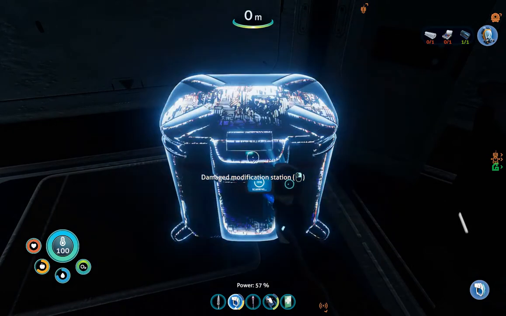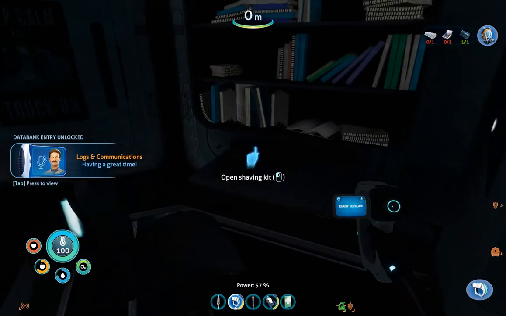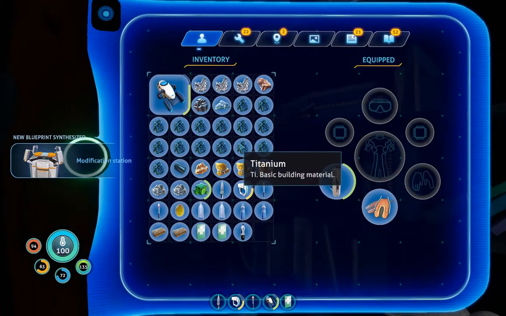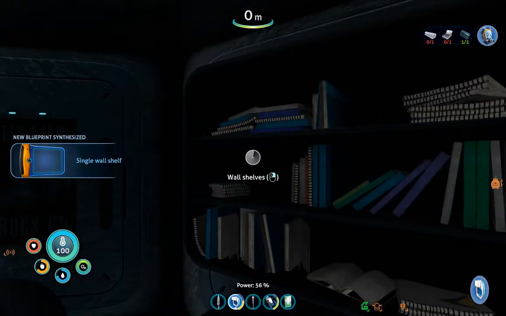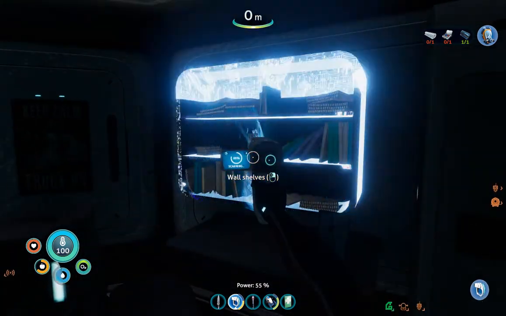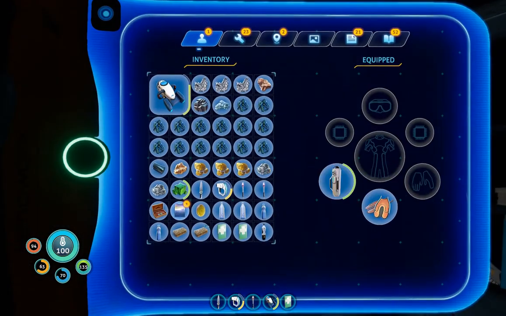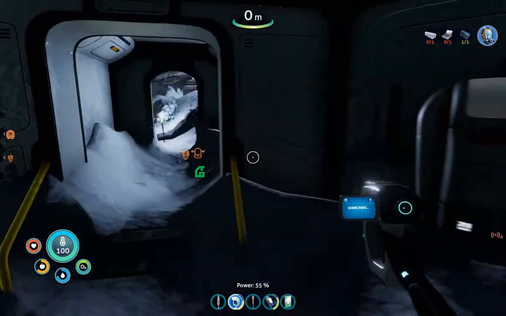Modification Station. PDA. Bed Shaving Kit. And you just take the shaving kit. Wall shelves. A lot of neat stuff in here. This is just the first room. Give me that poster. I need it. Ready then.